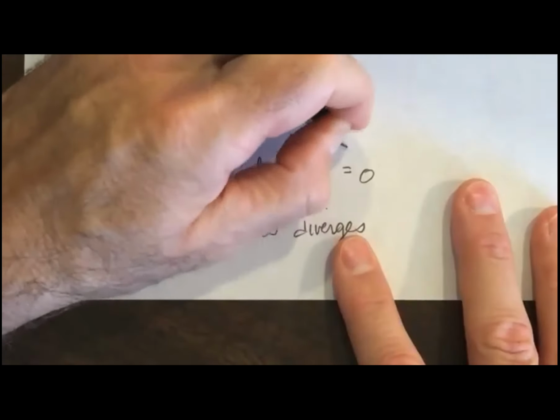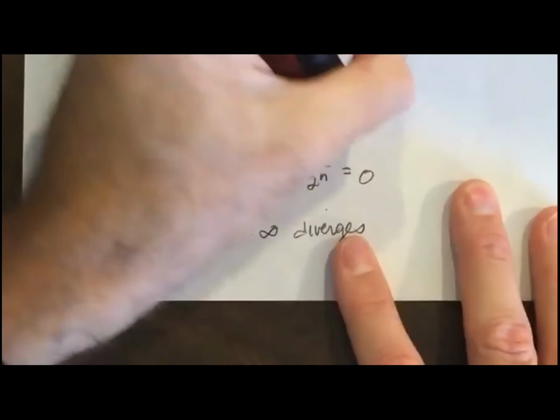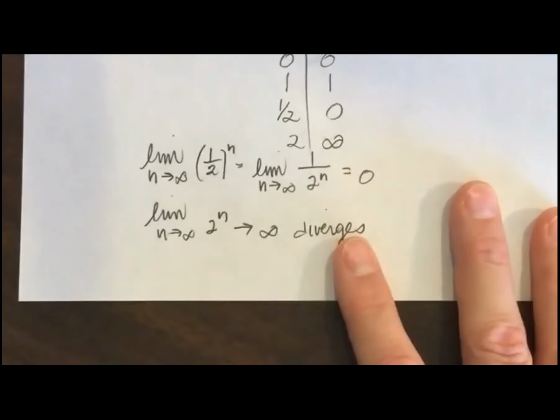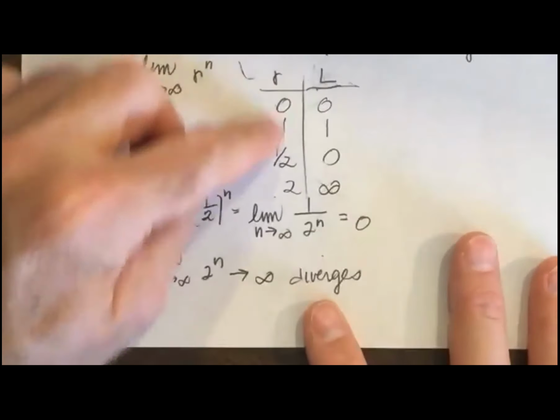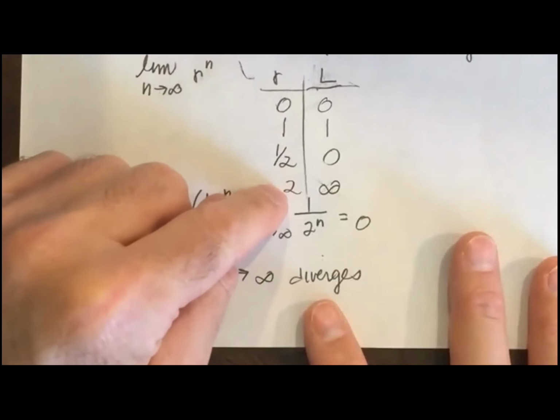So what could you put in here? Sometimes, like we did back from limits in the good old days, we said it goes to infinity, right? And we use it as a noun, even though we probably shouldn't. We say the limit is infinity, although we should really say it's just getting bigger and bigger and bigger. It doesn't exist. So you found some that worked. You found one that didn't work.